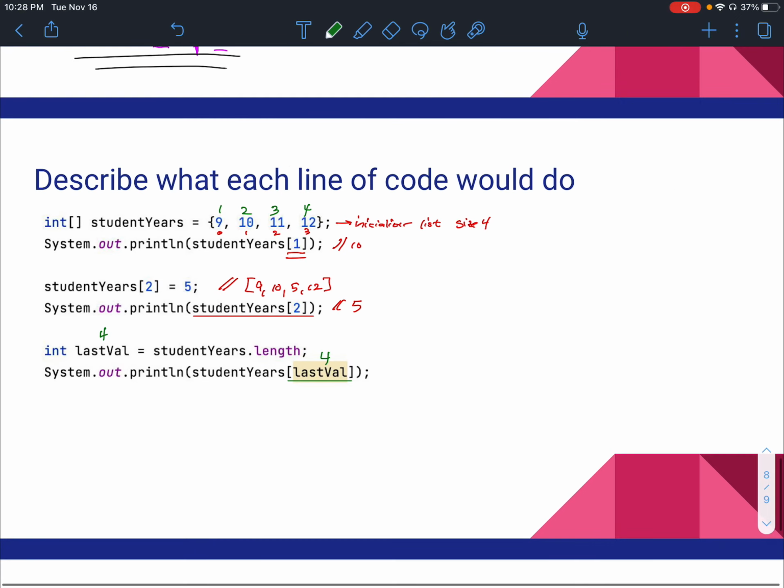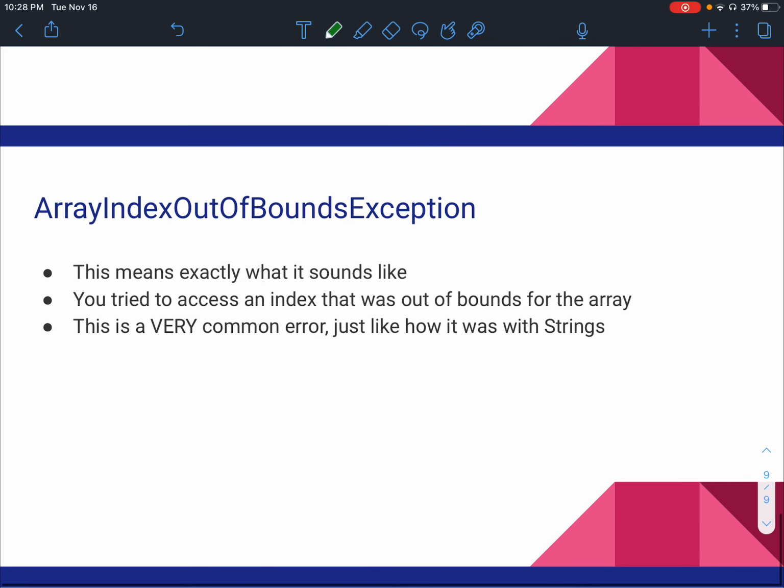What does this occur and what happens? These are called array index out of bounds exceptions. These are issues or errors that happen while the program is running. Unfortunately, it's going to destroy the program, so they give you some sort of an error message. So anytime you see something along these lines of array index out of bounds, or out of bounds in general, it's exactly what you mean. You went too far in one direction. Remember, negative indices don't exist. The length is technically 1 past the end for those indices as well.